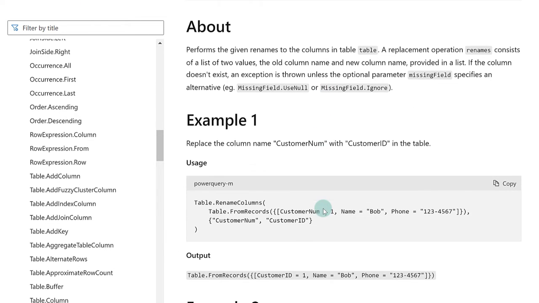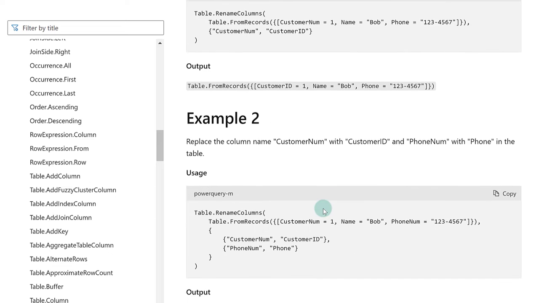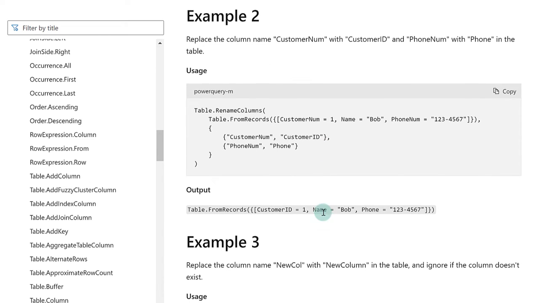You can come here and check the examples. What you see is that we need to provide a table. We will provide simply the table name, and we need to then indicate a list that starts here and ends here. And within that list, we need pairs of lists with two items.